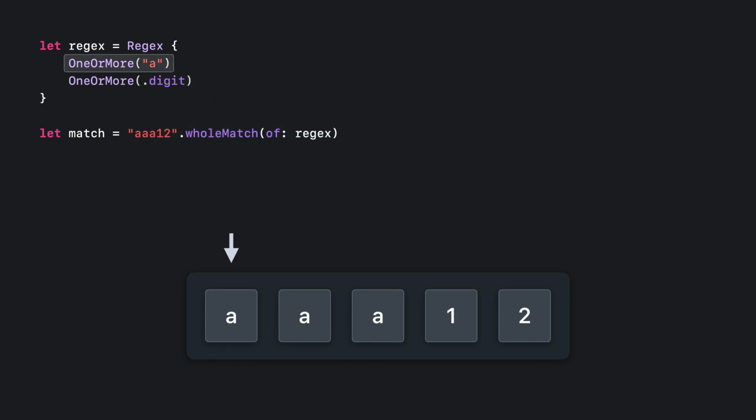The regex engine will start from the first character of the input. First, it matches 1 or more of character A. At this point, it reaches character 1 and tries to match this character against character A. But it doesn't match. So the regex engine moves to the next pattern in the regex to match 1 or more digits. As we reach the end of the string, matching succeeds. In the rest of this session, I will explain a bit more about this execution model.